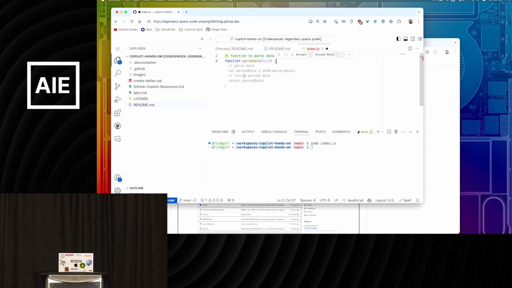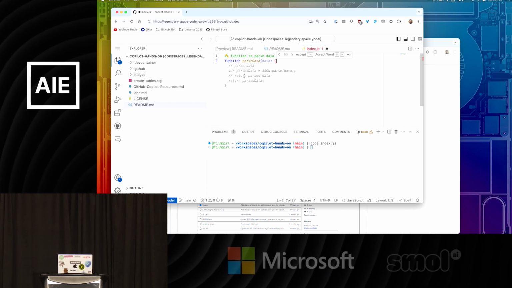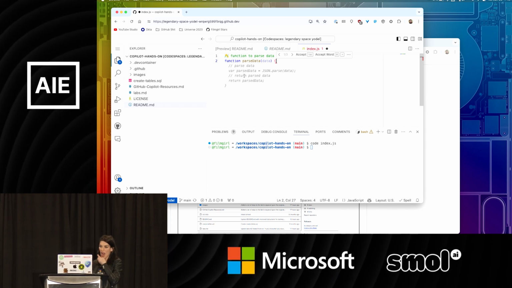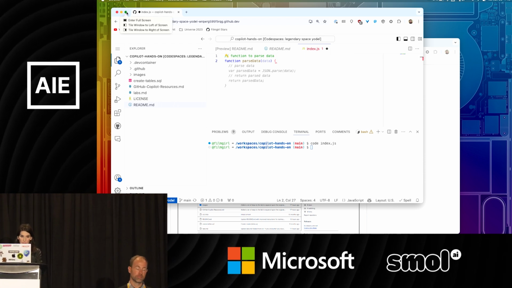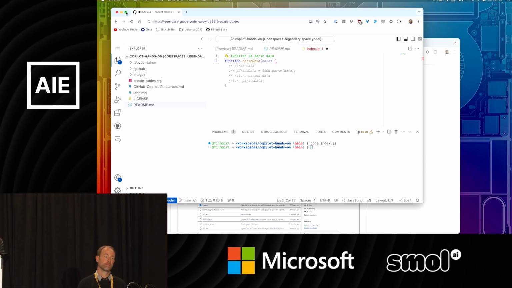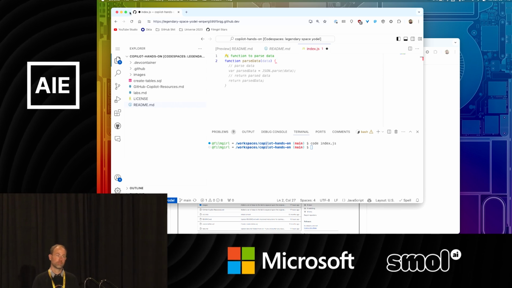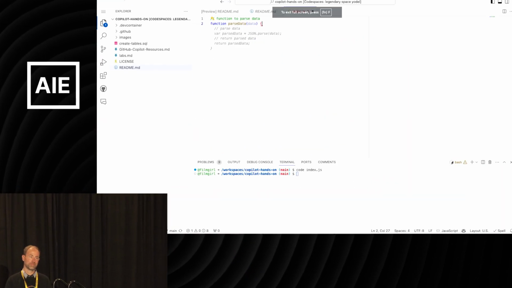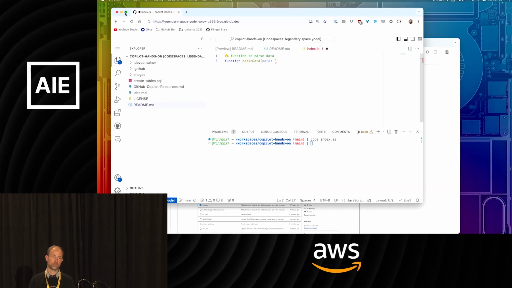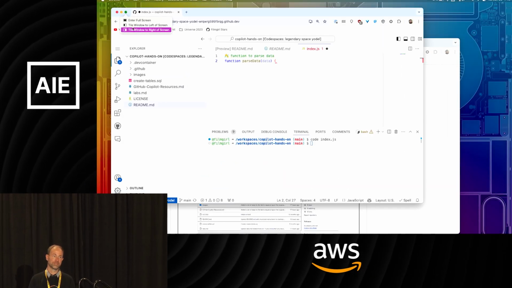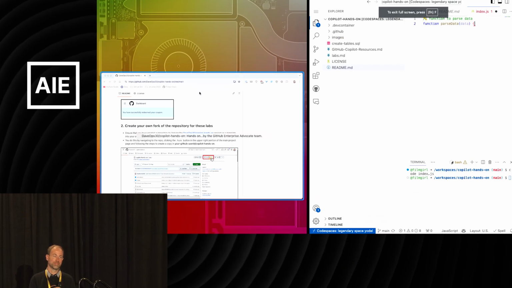Thank you. I was just curious to know if there is a difference between the ghost text that's generated here, just doing it inline in the editor, versus if I was to have that function and then use Control I to say, write me the rest of this function? Is there a difference in how the context is provided to the underlying model? Is there any reason we should use comments to get it to generate versus Control I or chat, in terms of context?